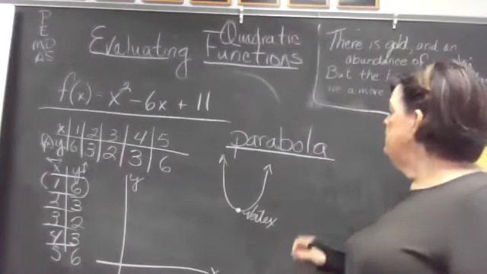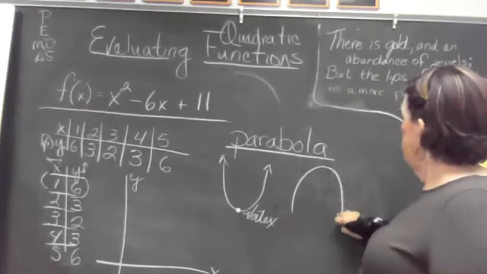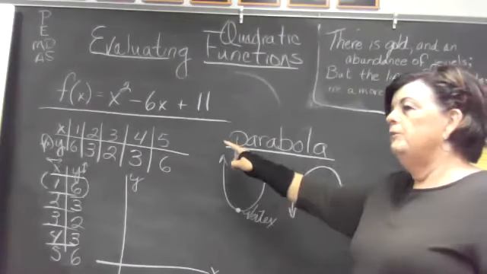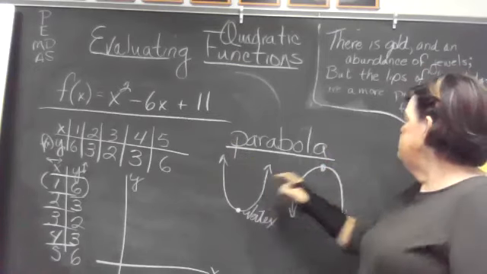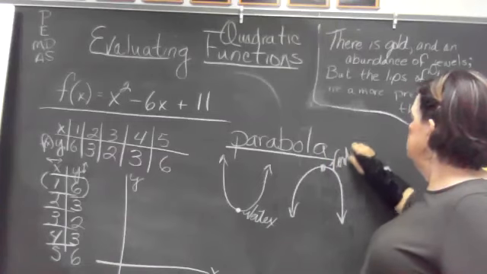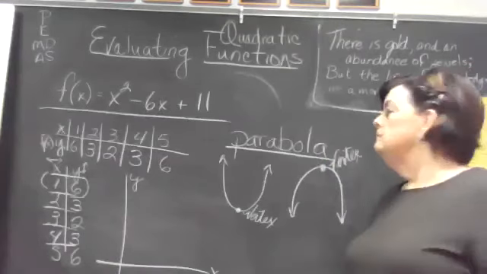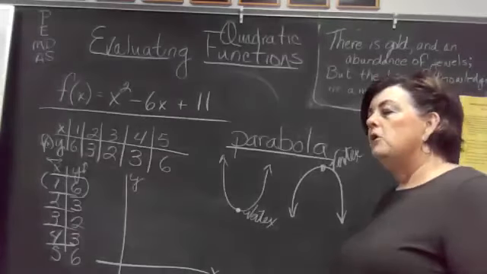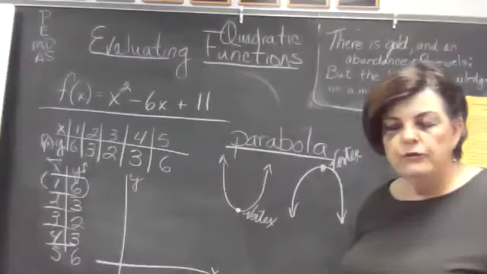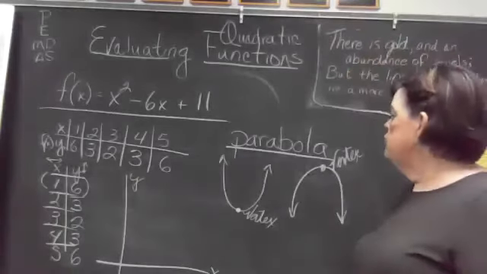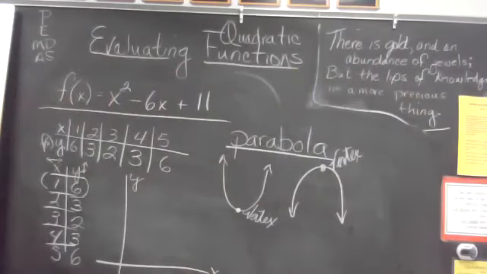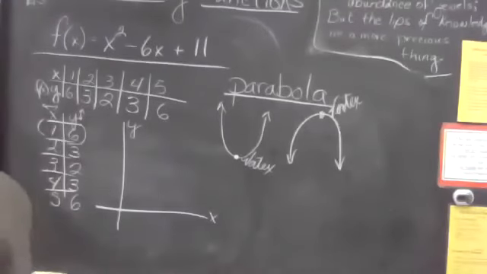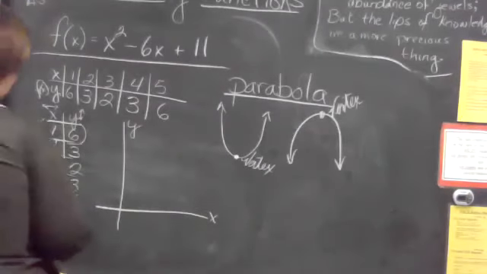So if I have a parabola, and you guys know now that you can have a right side up parabola or you can have an upside down parabola. They're both parabolas, and this is the vertex. Okay, now page 4 asks you to find the zeros. The zeros are so easy. Let's pretend that we graphed this. Is it the -2 and +1? Not sure because I didn't look at the problem.